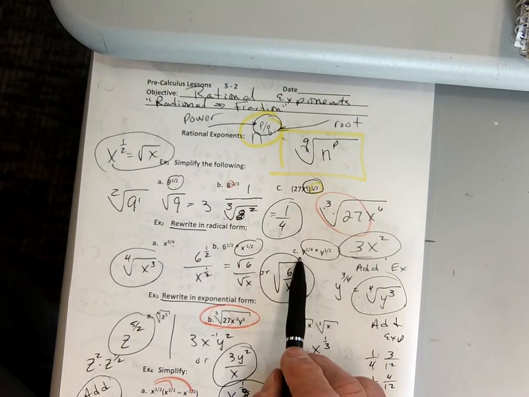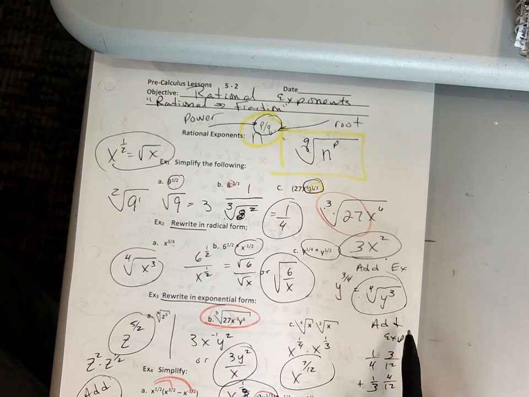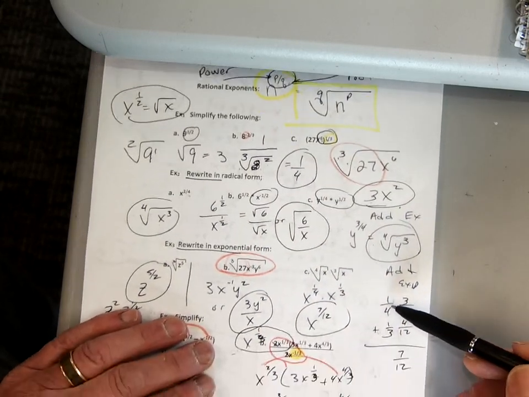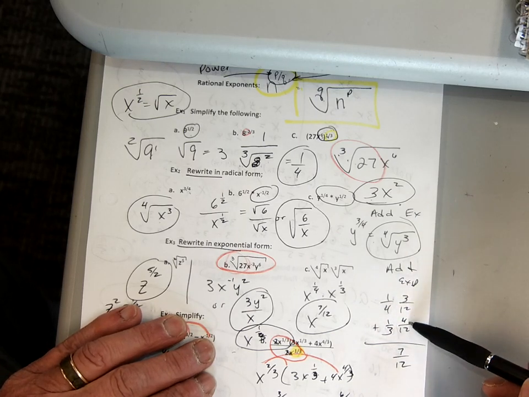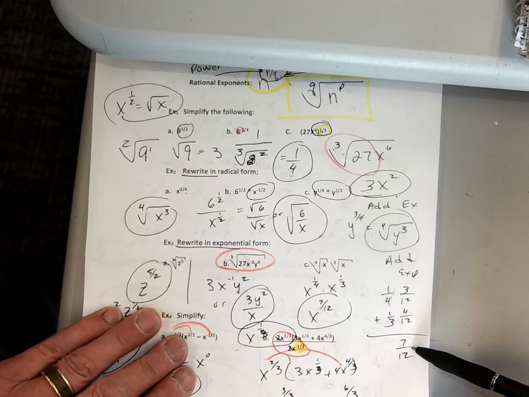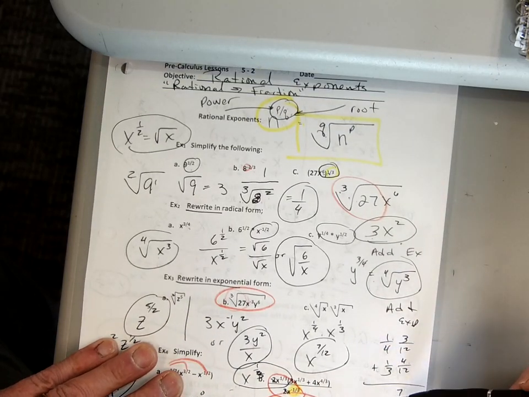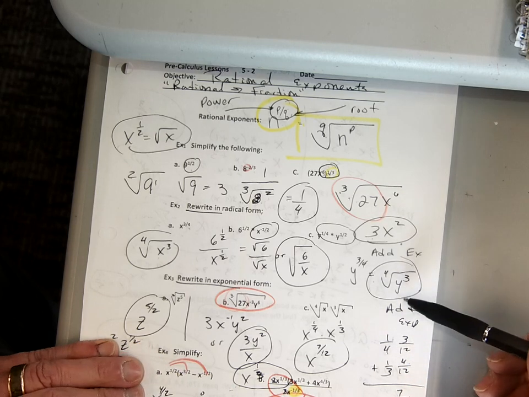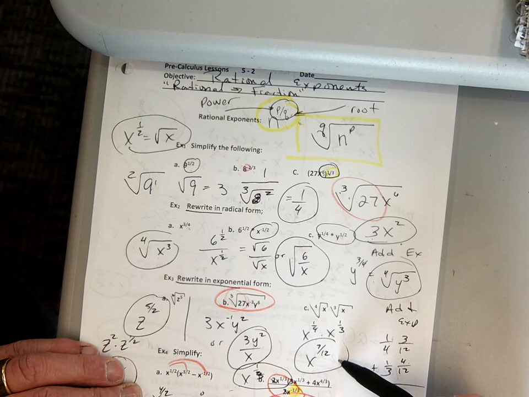Number C, we have to add exponents. You cannot put these together until you add exponents. So if I add the fractions, do a little adding fractions down here. We get 1/4 plus 1/3, common denominator, we get 7/12. So we end up getting way up here back to this. We get the 7/12. Oh, where did I put the answer? Somewhere up here, didn't I? Oh, here it is. X to the 7/12. There you go.